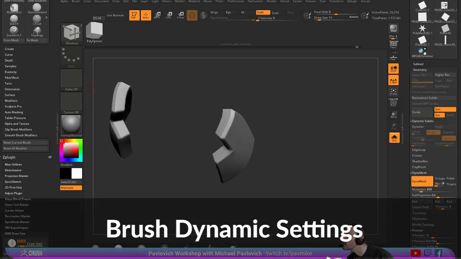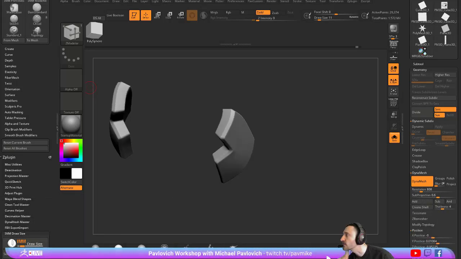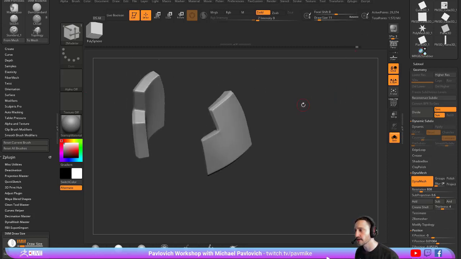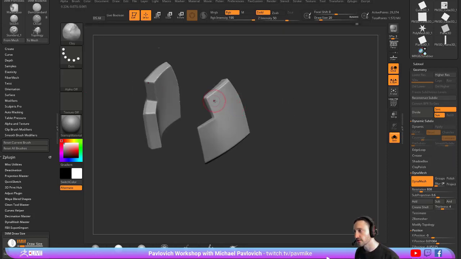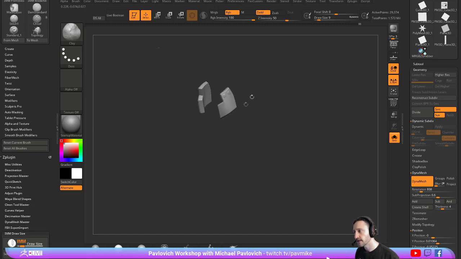Brush settings: how to keep the brush size from changing when zooming in and out and moving around. That should be a dynamic thing, and it should be on by default. So when you've got your clay brush, for example, and you make a clay brush here and a clay brush here, and then I zoom out and make a clay brush here, see how it's the same size?